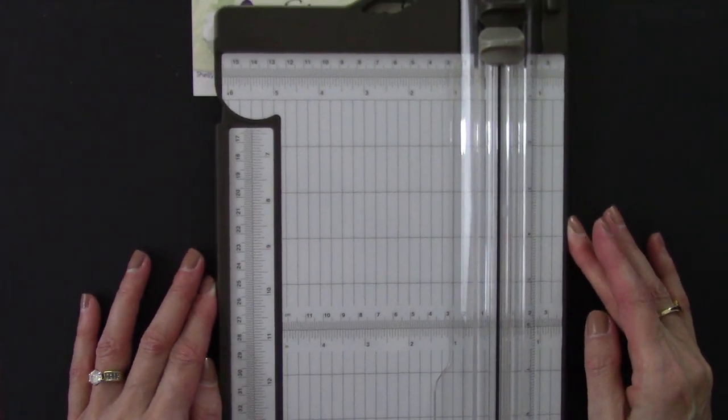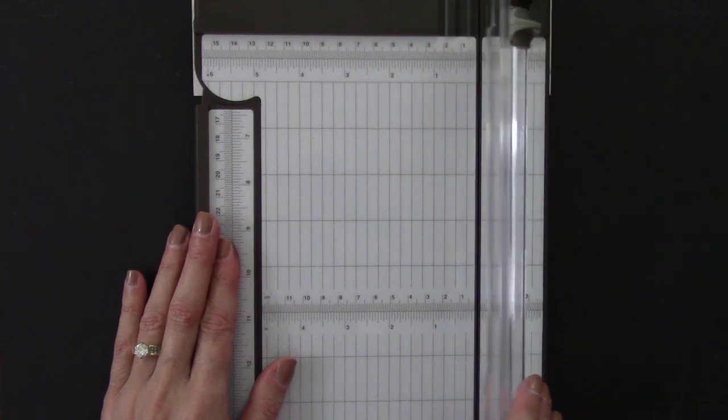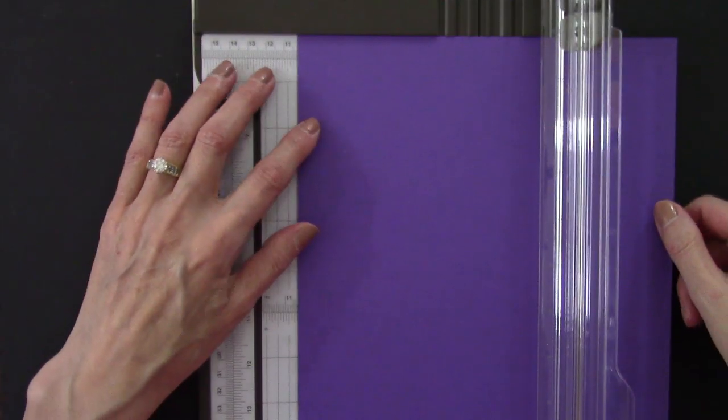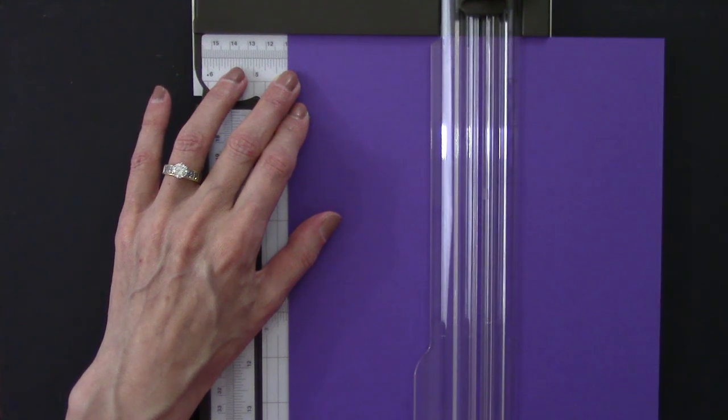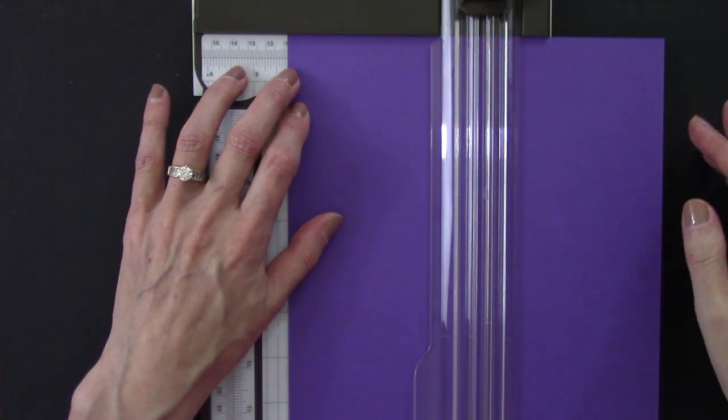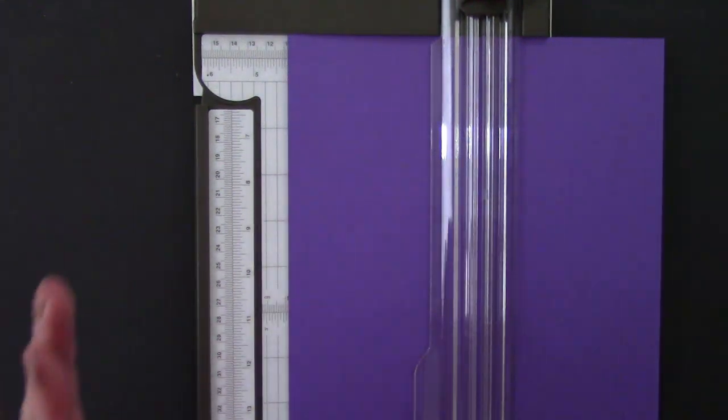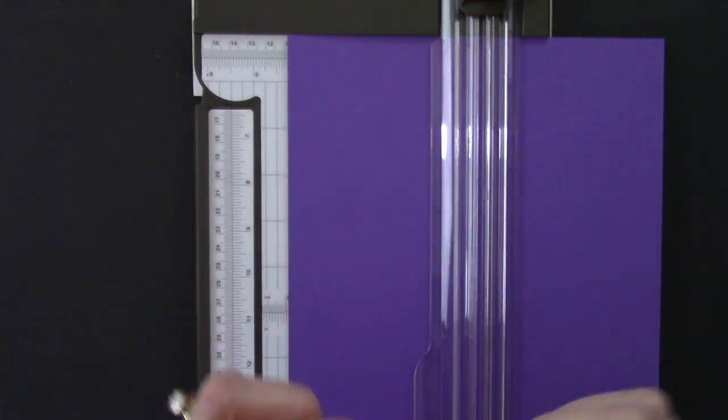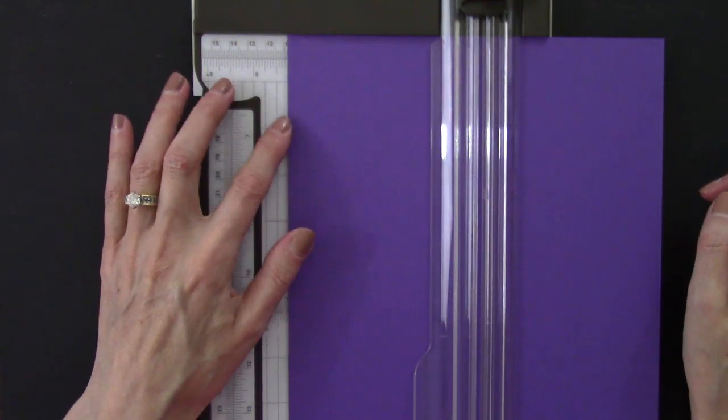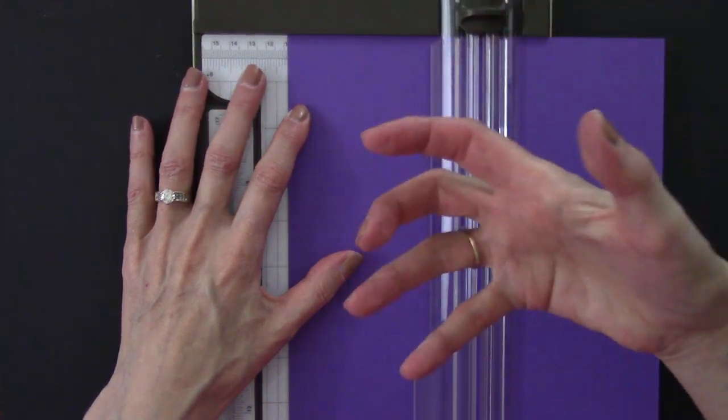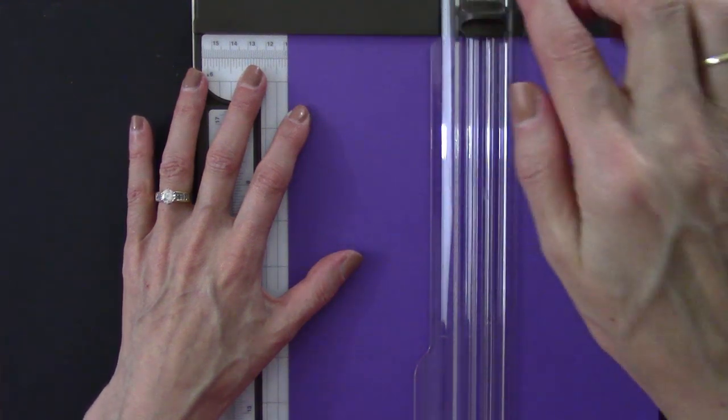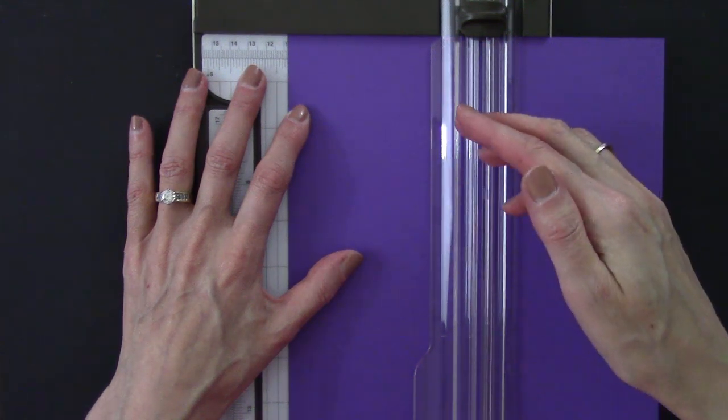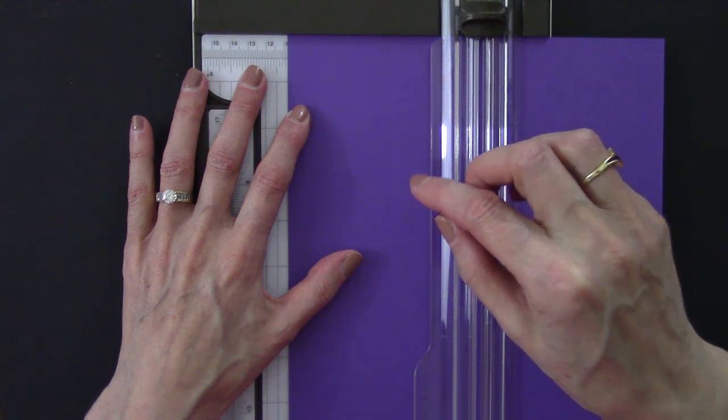So how about we do some actual cutting and scoring now? Now we're finally ready to do some cutting and scoring. So we will easily pick this up from that side. I'm learning. Set this at four and a quarter. And I want to show you those blades first because you don't need much pressure. I'm just going to move that out of the way. It didn't create a score line because I didn't put any pressure on it. And so the first time I cut with this, I did my normal press and bring it down. And I had a little bit of a lip and I wasn't pleased with that. Well, since then I've learned because we've got such a big blade, you just want a light touch.